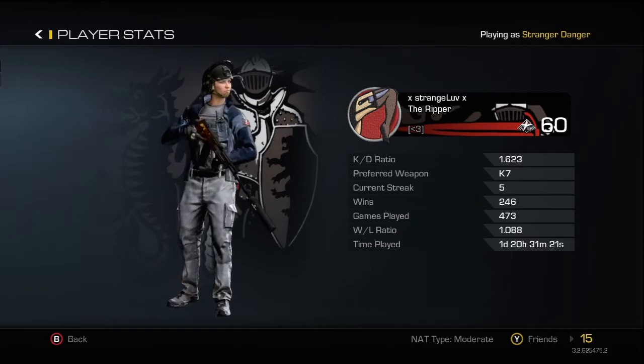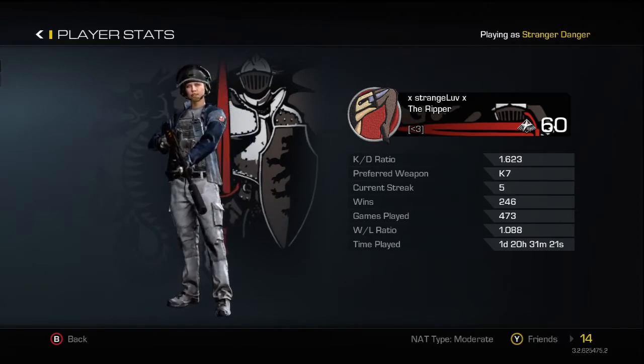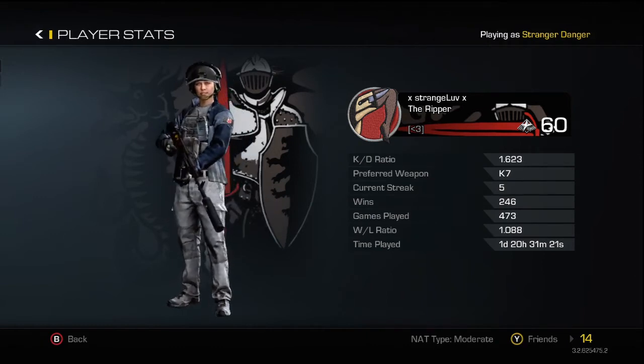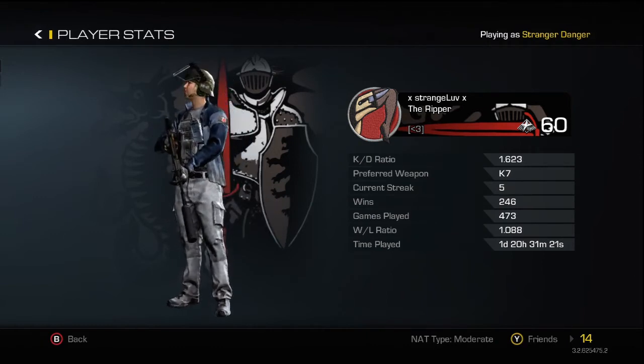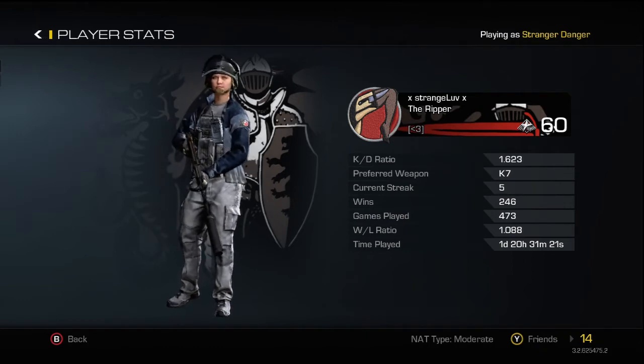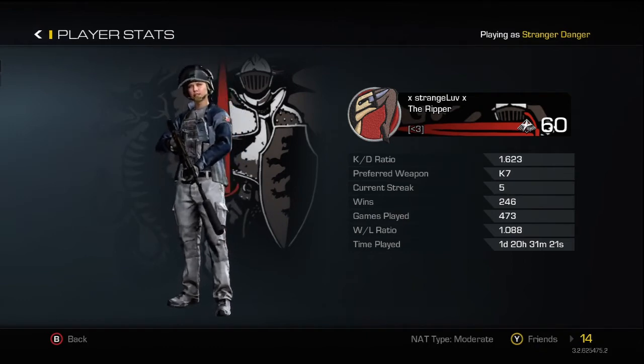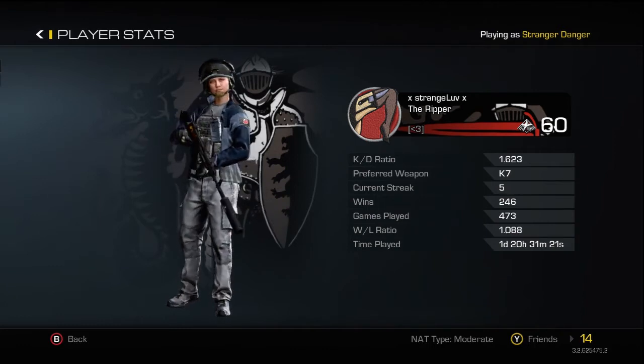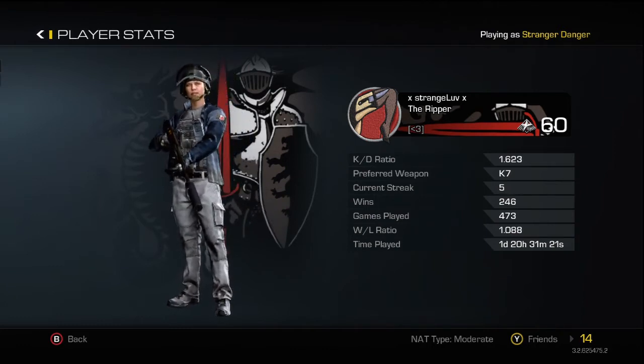My KD ratio is 1.623, which seems about right, considering that I do run and gun. I die kind of a lot, but I try to hold my own, and you guys have watched my live streams, so you guys know my playstyle a little bit. I try to be tactical when I can, but when I get impatient and I feel like I'm camping, I just have to run out there and try to get some kills. So 1.5 kills per death seems about right. Now, it says my preferred weapon is the K7, which is weird because I use the AK-12 like all the time.